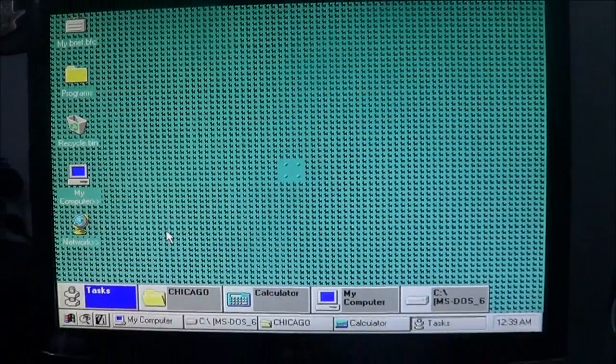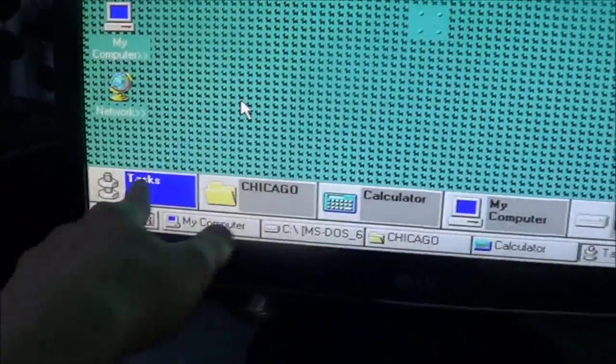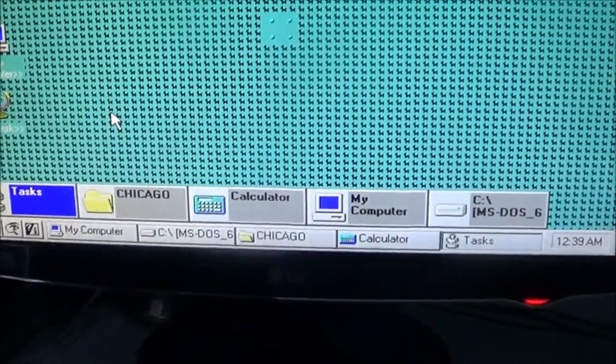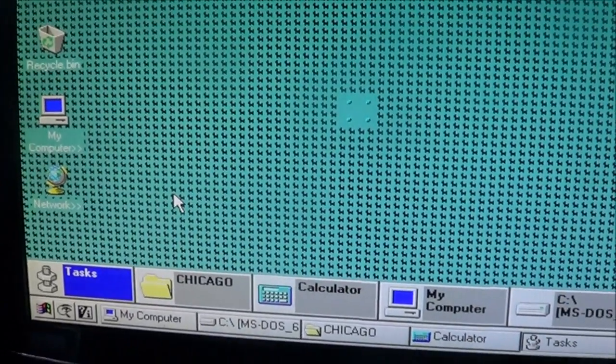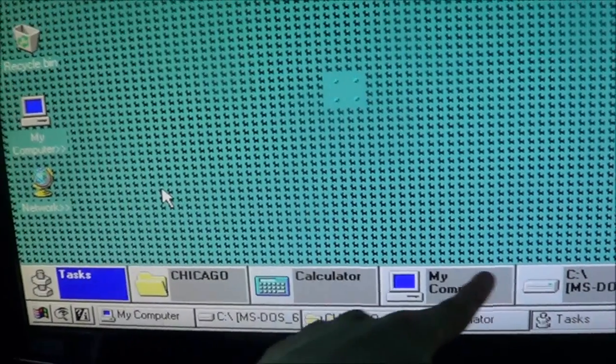Yep. Oh, and there we go. Cute? Notice what it did though. These were all in different places and it's put them back there, down in that position again. Oh, it did, didn't it? I don't know why it did that. But there we go. And do you like it or do you not like it?